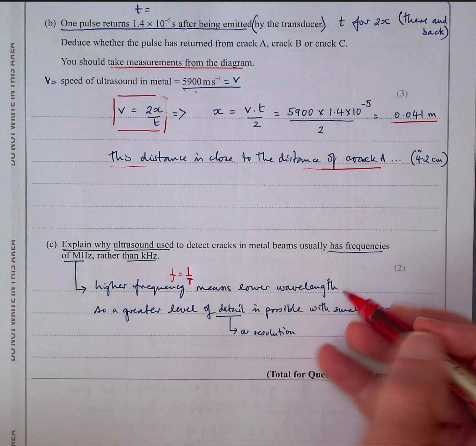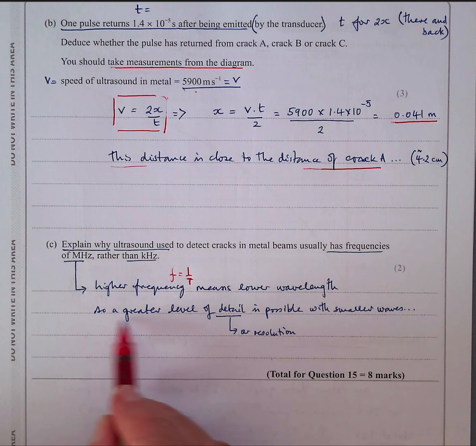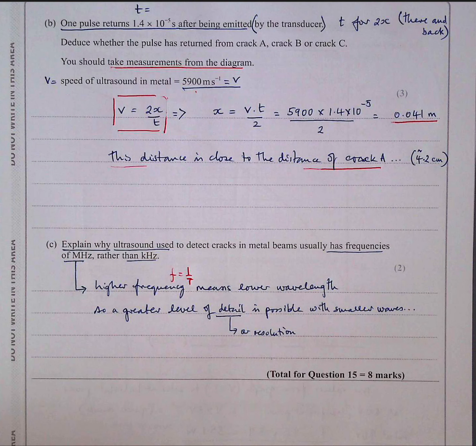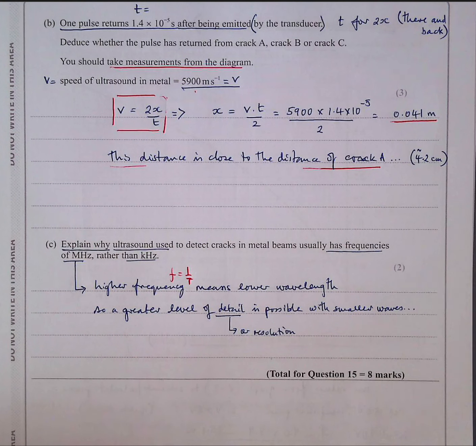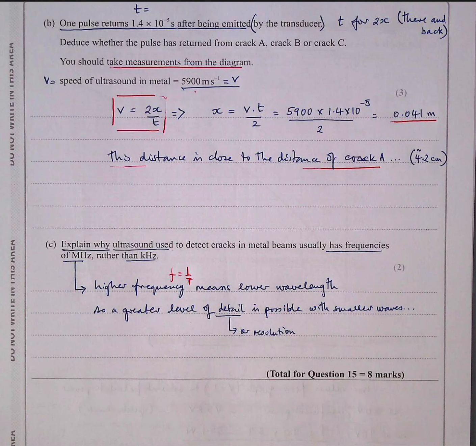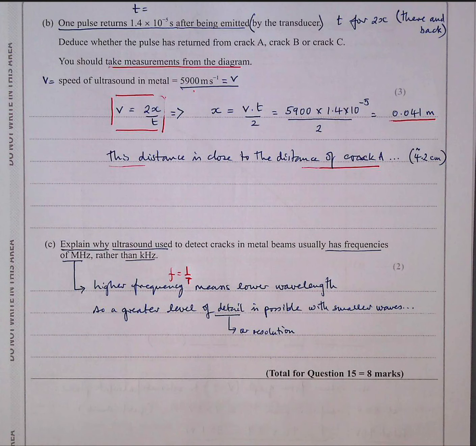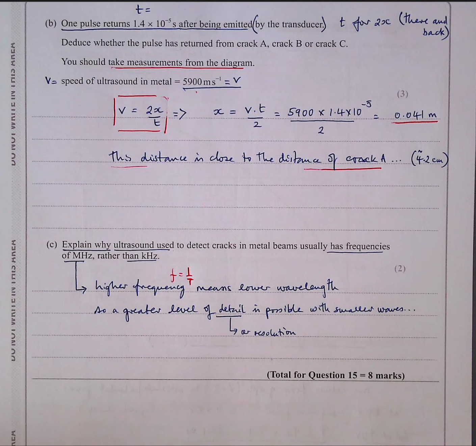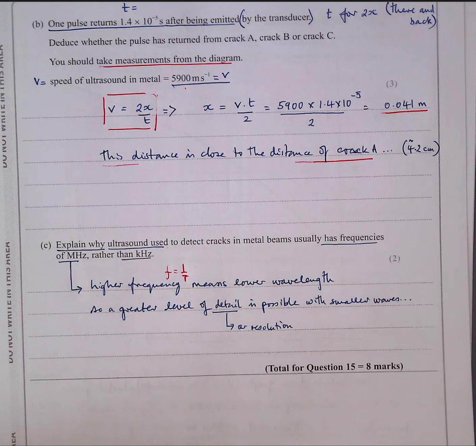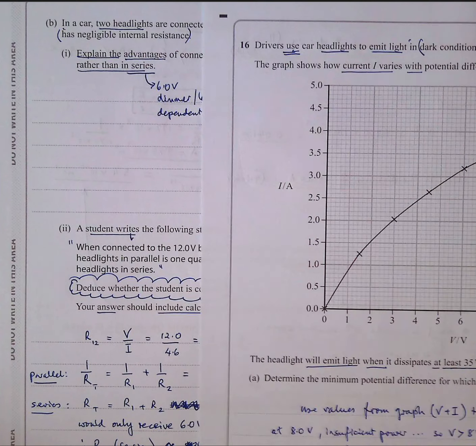Okay, so smaller distances, smaller time periods, so a greater level of detail or resolution is possible with smaller waves and smaller periods, because if the pulses are shorter, it allows you to measure them with a little bit more detail. If the pulse is going on for too long, which is what a frequency is, it's a constant wave going through, then it'll be a fuzzier image, I should imagine. Okay, so remember, shorter pulses, smaller waves have more resolution. Something to make sure you just remember for your exam.